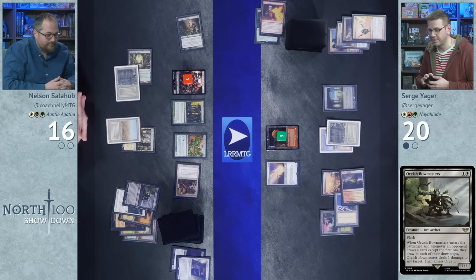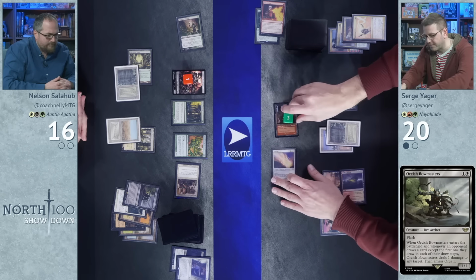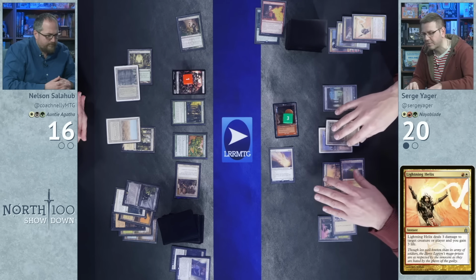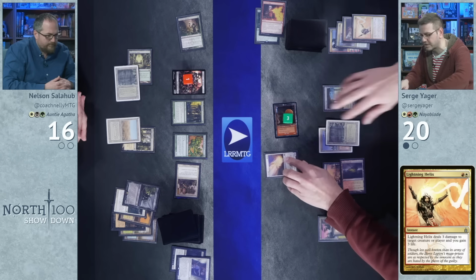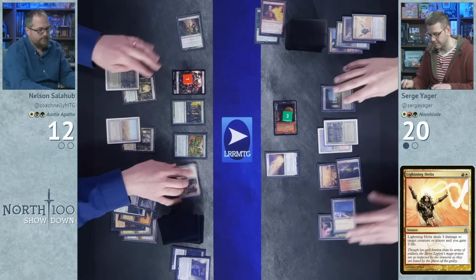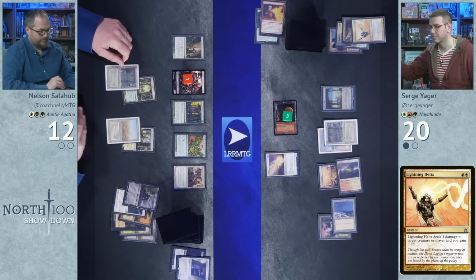And I would like to full swing here. 4/4 Haste Trample, and then a 3/2 with Lifelink. Oh, the 3/2 is just going to bounce off of your 4/2. I'll just attack with Boo. Cool. Pass. Pass.